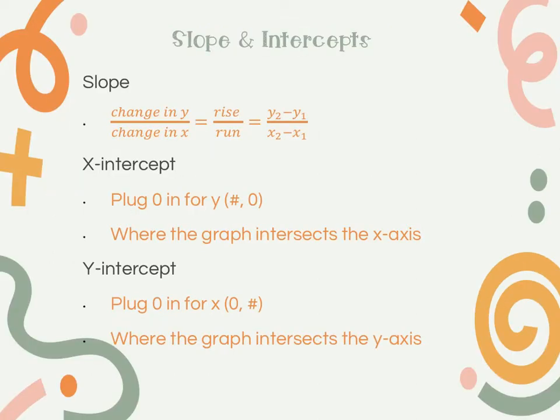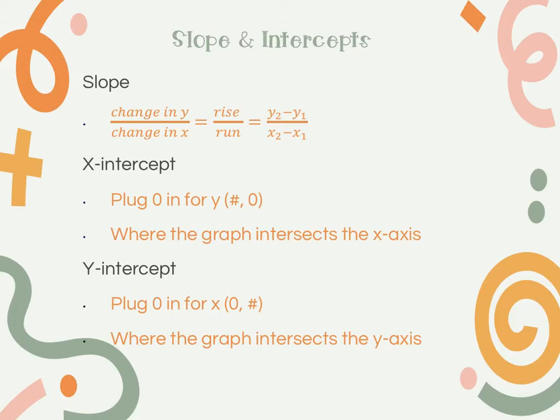All right, so slope can be written a lot of different ways. The change in y over the change in x. It's also known as rise over run. And if I'm given 2 points, then I would find slope by doing y2 minus y1 over x2 minus x1. Biggest mistake is just switching the x's and the y's. So remember the y's go on the top here. It's rise, which is up and down, over run, which is left and right.